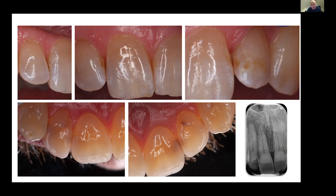So I certainly think in this particular case, I would adopt a watch and wait policy if you're making me make a decision. And to be honest, we've got all the information that we would have. I mean, you've got great photos. You've got a radiograph as well there. We're going to get no more information if we had the patient actually in the chair other than the tooth separation. So for me, the patient can look after this lesion and you can review it regularly and see what happens.